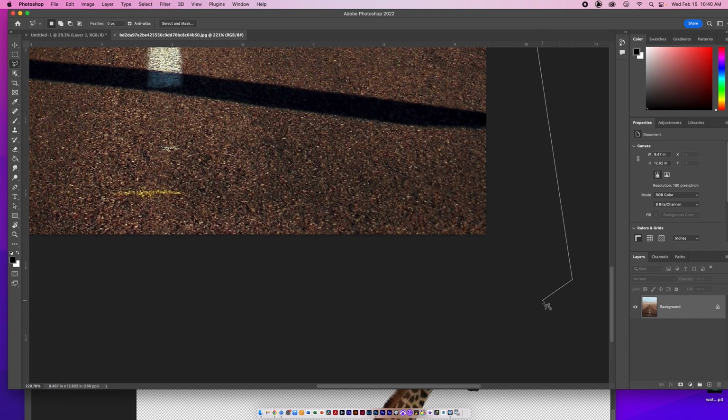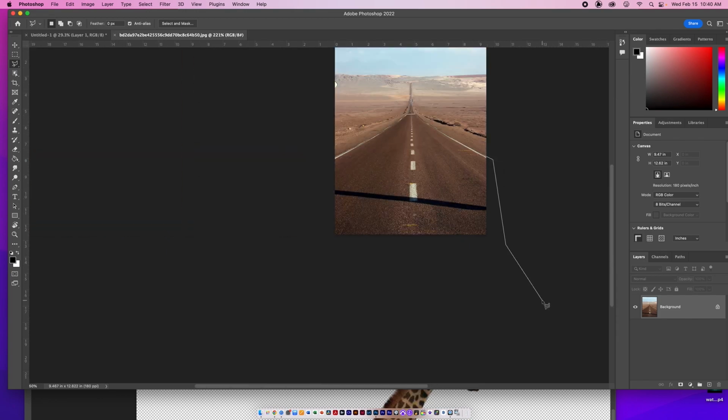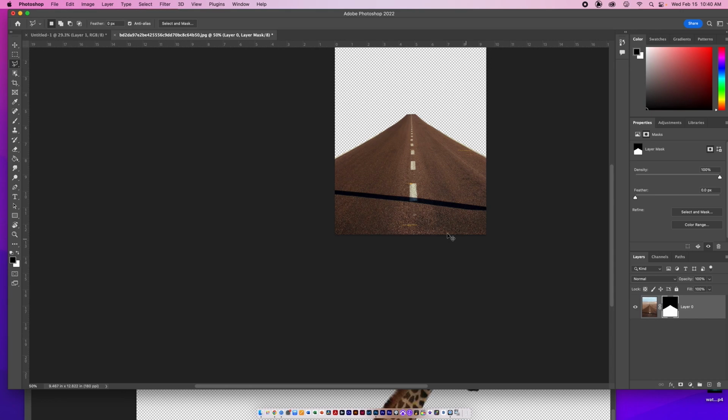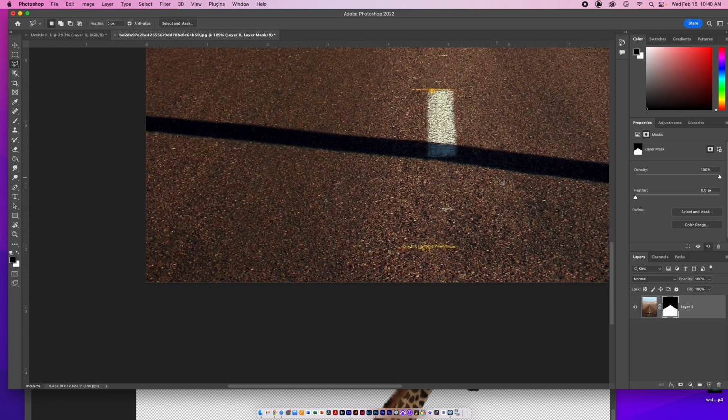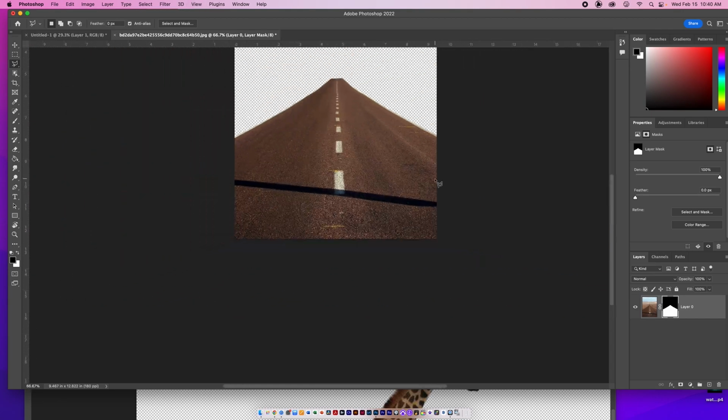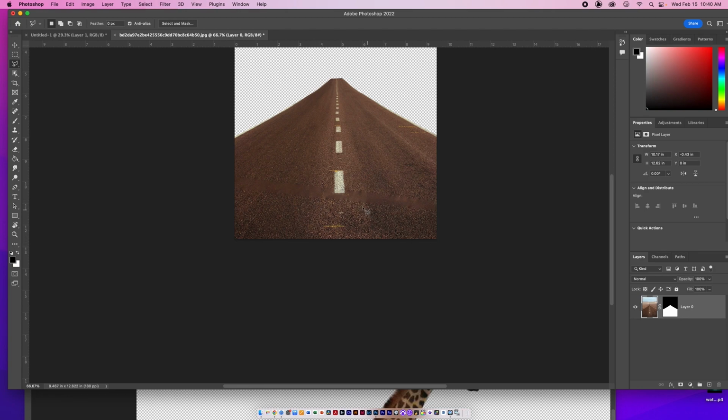And then Command minus zooms us out. And then I've selected this, make a layer mask. And now I notice that I have this shadow here. So again, same polygon. I select the image, use the polygon lasso, just make sure I get all of that shadow in that selection, and Shift Delete it, and it will take care of the rest. It's not perfect, but it's good enough for now.